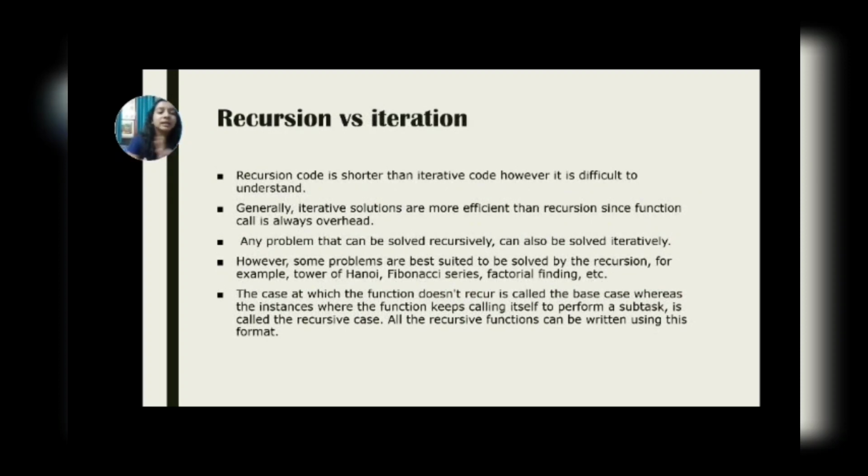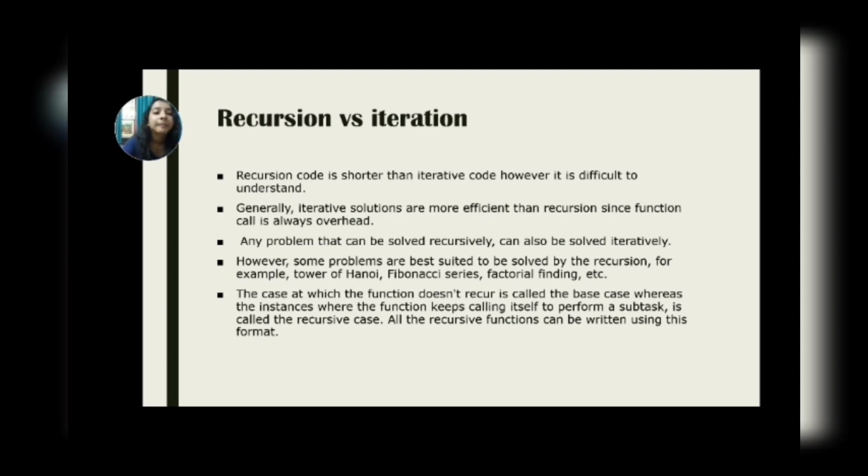Now let us look at the issue with iteration. Why use recursion? First of all, recursive code is shorter than iterative code, but it is difficult to understand. You need to have prior knowledge. Secondly, iterative solutions are more efficient than recursive functions. Any problem that can be solved recursively can also be solved using iterations. Iterations are quite simple to execute, right? But some problems can only be solved by recursion, for example, Tower of Hanoi, Fibonacci series, factorial finding, etc. These are different problems which can only be solved by recursion.